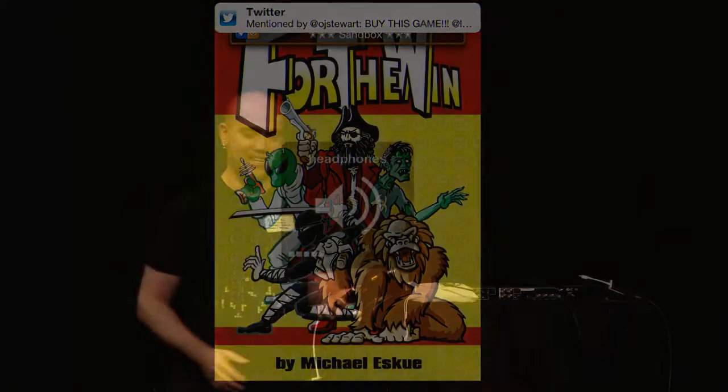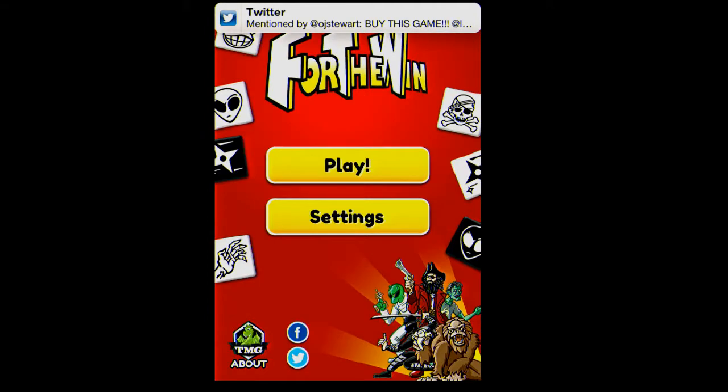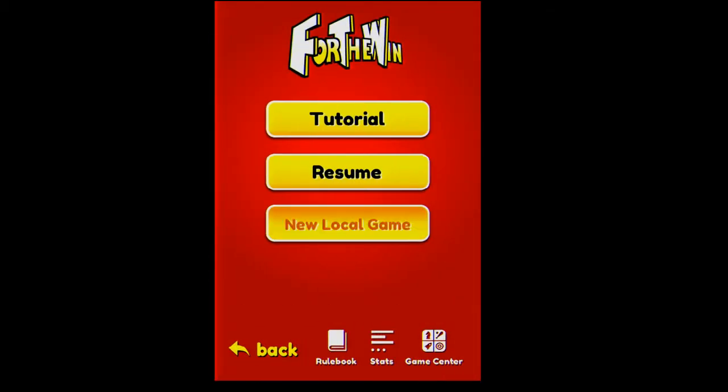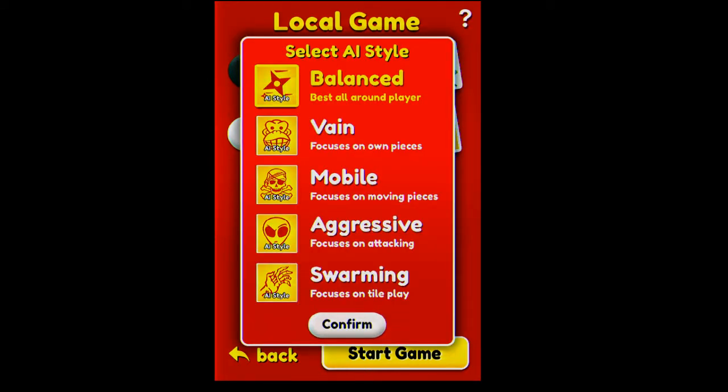This is by a company, Tasty Minstrel Games. The game is called For the Win, and it's a tile laying game for 2 to 4 players. You can see here, this is the game setup screen. You can choose, is it going to be a human player or an AI player? You can choose the difficulty of the AI, and you can actually choose the personality of the AI as well. There's 5 different personalities.